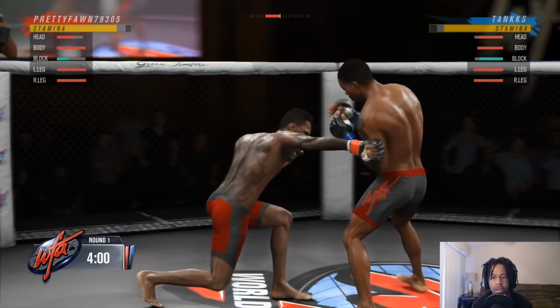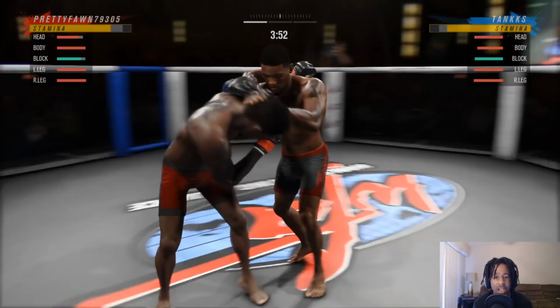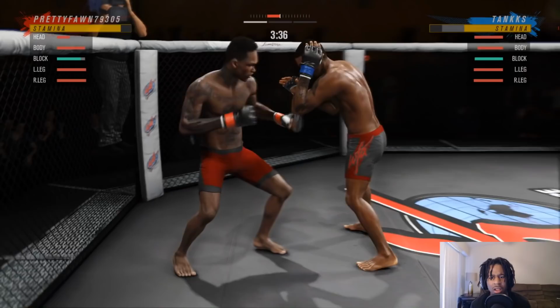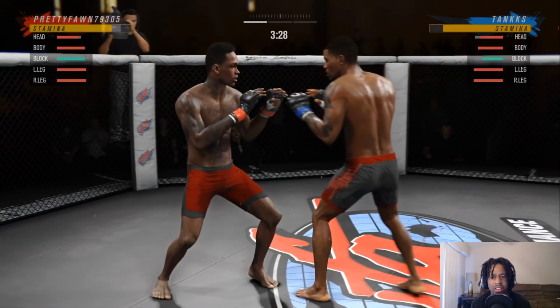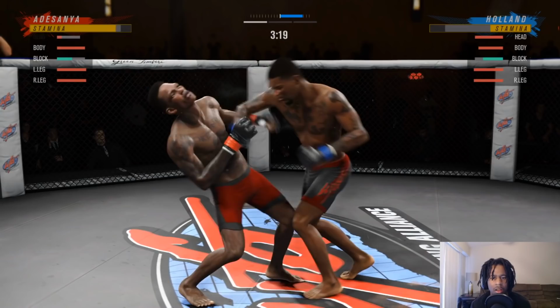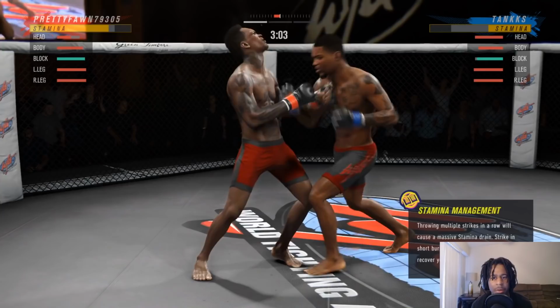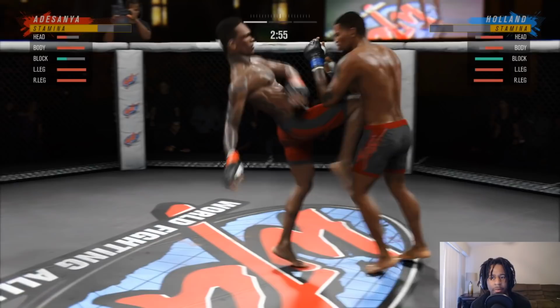I'm about to knock him. Come here. But why is this man trying to wrestle with Israel Adesanya? Get out my face. What are you doing, bruh? Maybe he's trying to throw body hooks and is accidentally turning into takedowns. Come here. You can't fight in the pocket, bro. Brother, what are you doing? Stop. Come here. Bing, bing. Ooh, look. Bing, bing, bing.